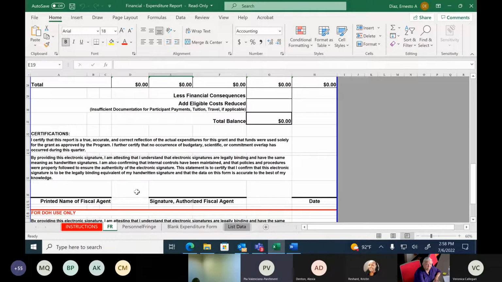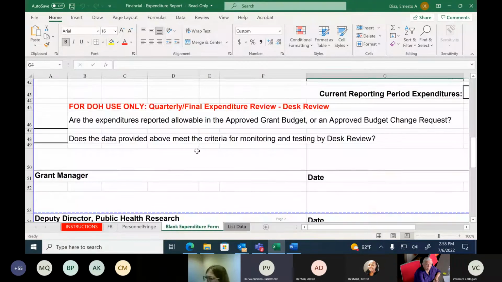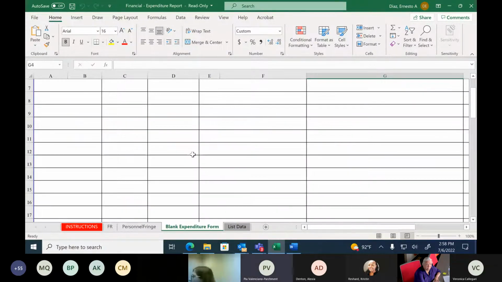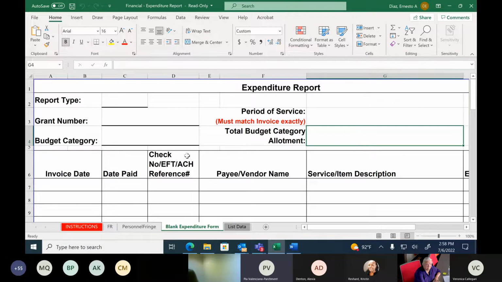So Cheryl, I had the question in reference to the date paid. I just wanted to clarify because I think this actually happened to me recently. So when we use a procurement card, let's say I purchased something on July 25, but we really don't pay the procurement card until August 5th.